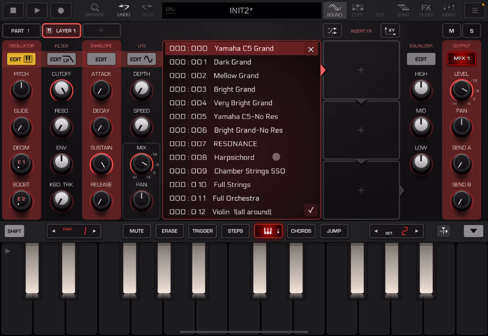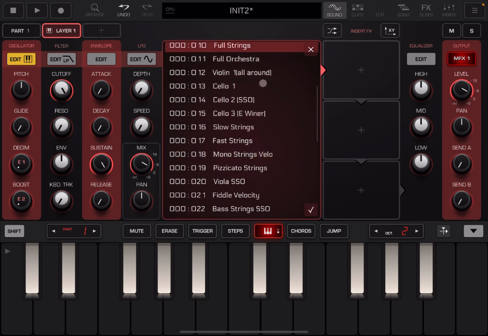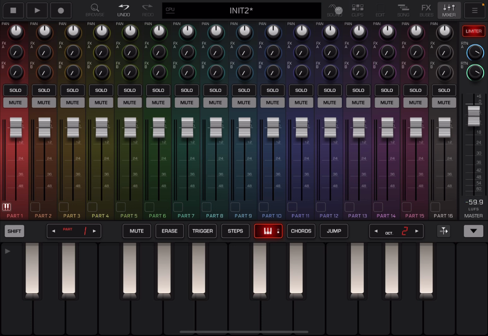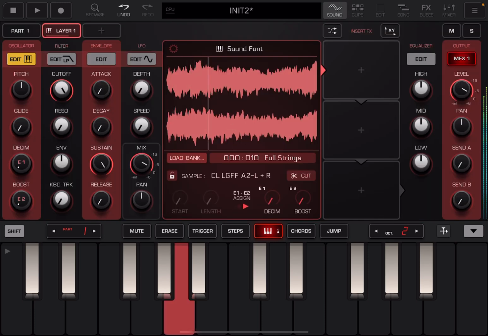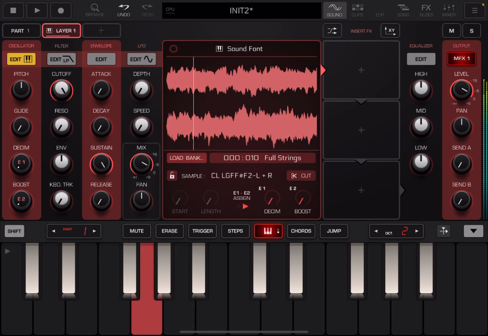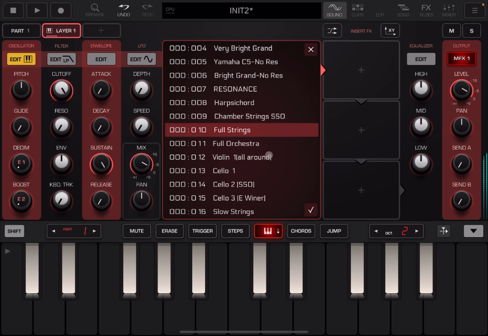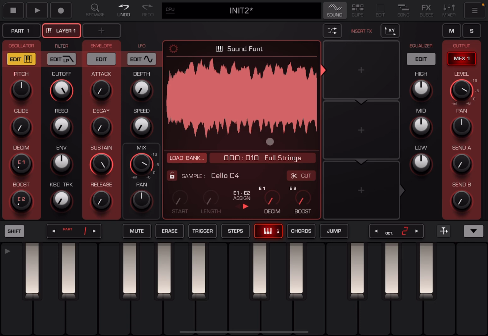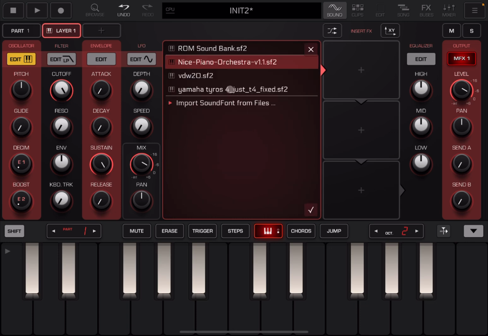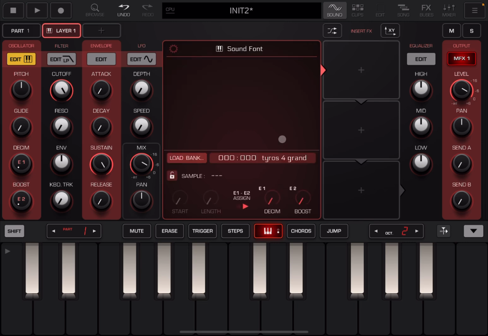And of course, you can explore the bank with different instruments and play. Perhaps I like to adjust a little bit the master, a little bit like that. And of course, you can have a lot of fun. I even imported a bank which is quite large, over 500 megabytes, which is actually quite good. You can see it is loading quite fast.